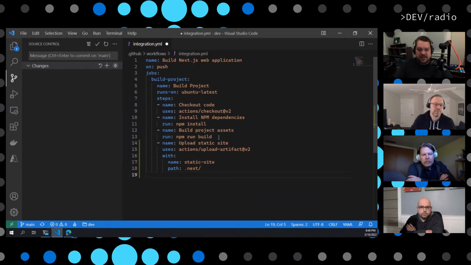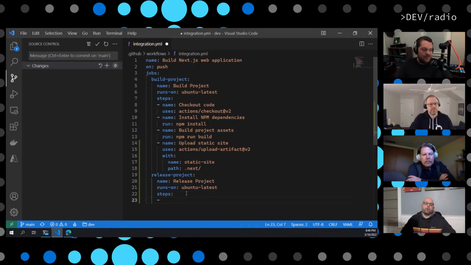And then we created the release project. Make sure the tabbing is right on this. Name: release project. That runs on ubuntu-latest. Again, living on the wild side. Steps up. I already have my YAML tabbing wrong. And so here you're pulling the build, right? You're pulling the actual compiled JavaScript code, like the minified version of it, and you're going to push it to the Docker image. Is that where you're going?